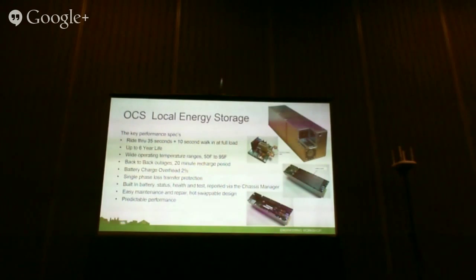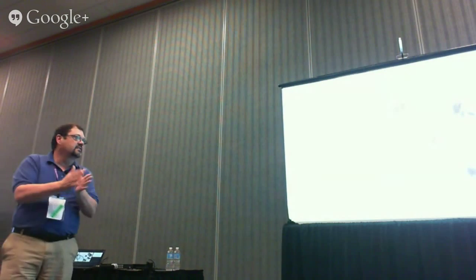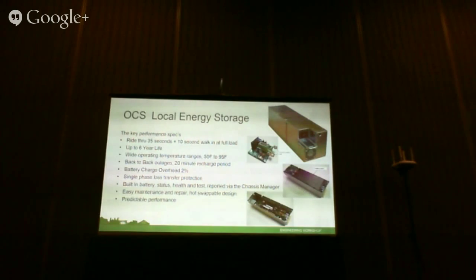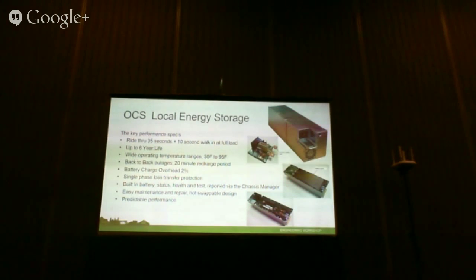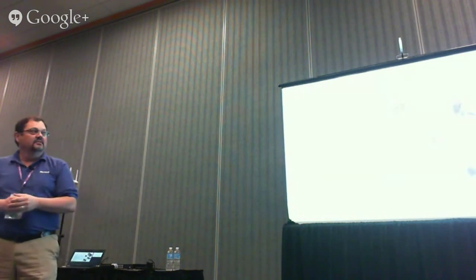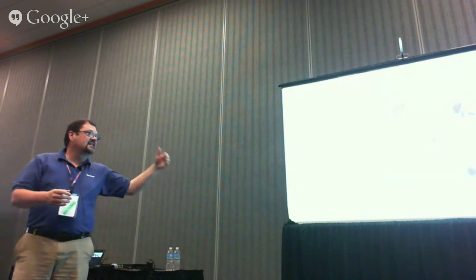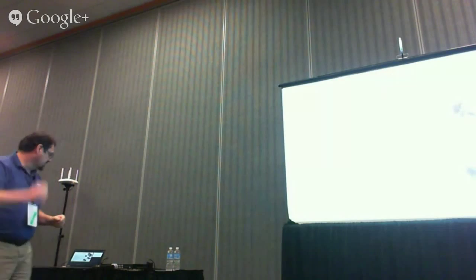We have a built-in battery test. We monitor each cell health, voltage, discharge current. All of that is available through our chassis. Easy to imagine containing water, but that's the battery. You can imagine changing the battery in your car, how difficult that is, and how long that takes. This is a hot spot of design. It just takes seconds. So the impact of that is it reduces the mean time to repair, and we have predictable performance.